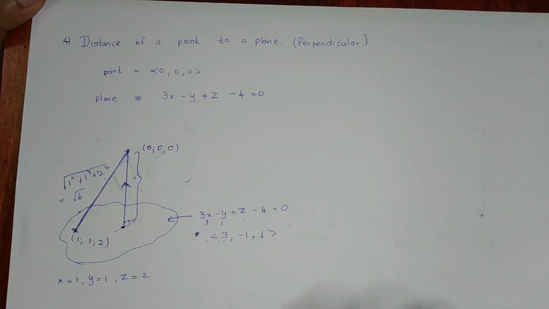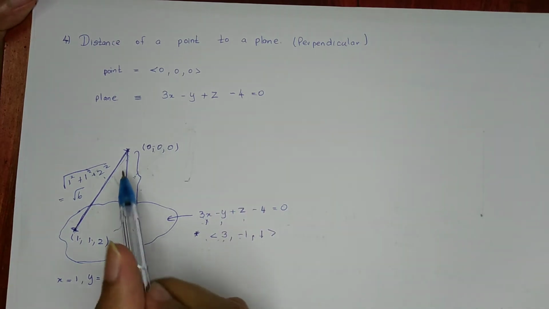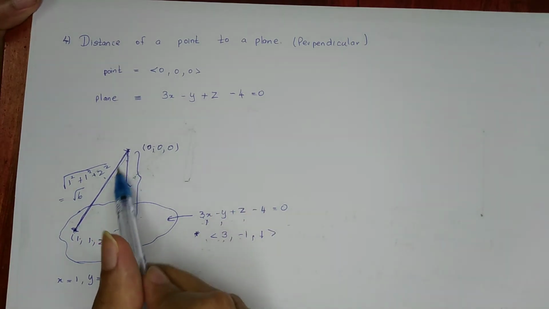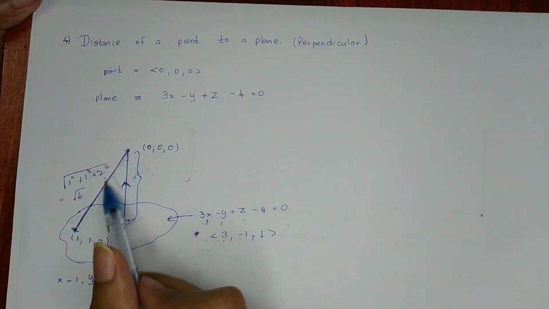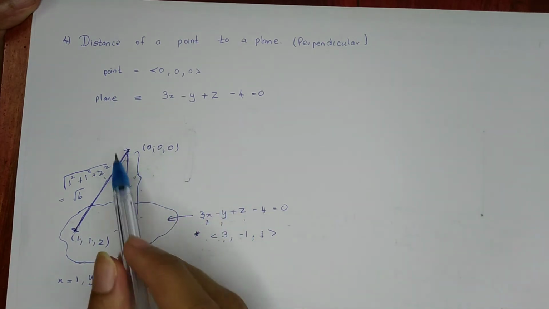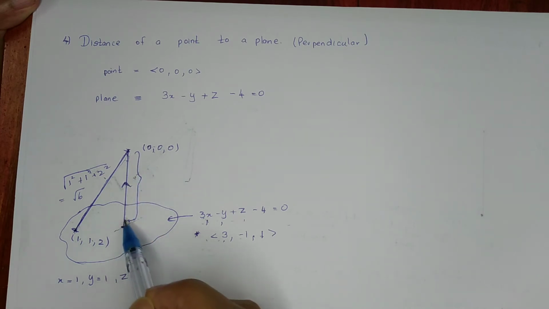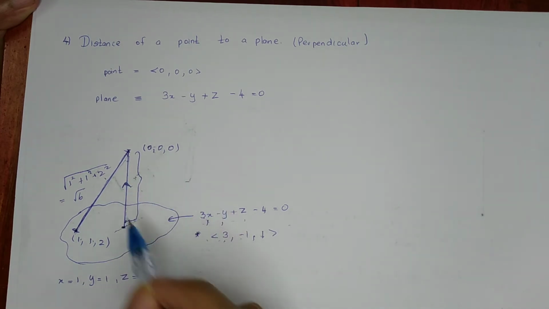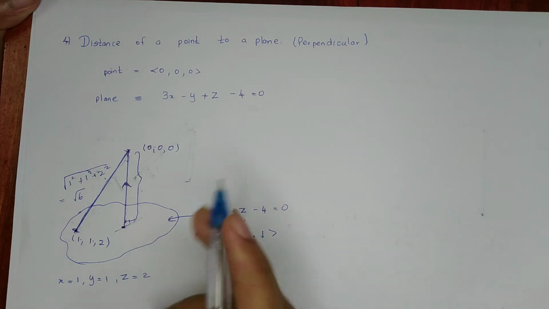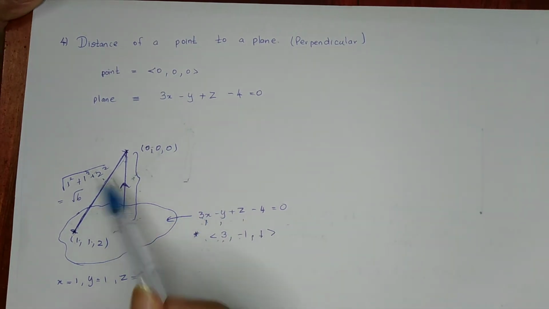But before that, I'm going to explain how we are going to do that. So we need to do the dot product for this vector and this vector. But actually we don't know the unique vector of this. There are many other ways to do that, but here I'm going to explain the unique vector method, but it's not the only method, so you need to know any other method too. So these are the simple steps.